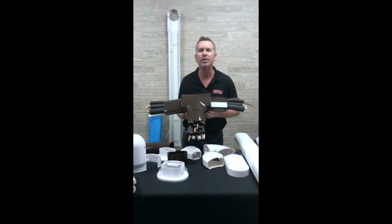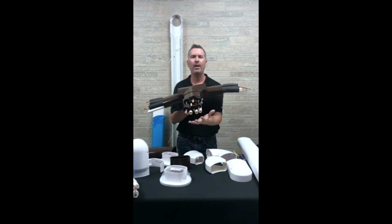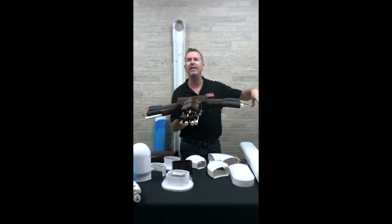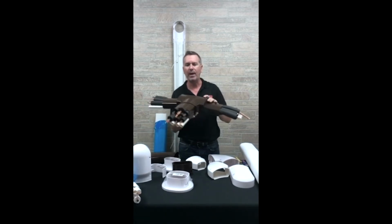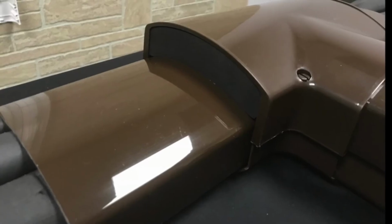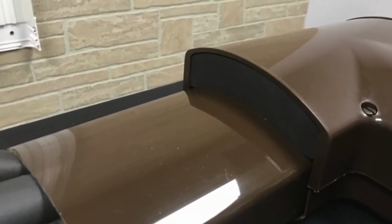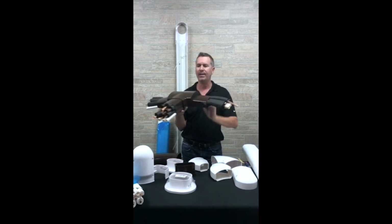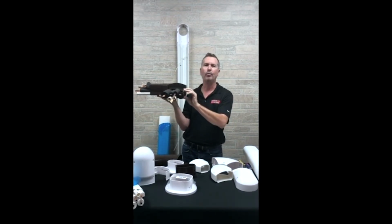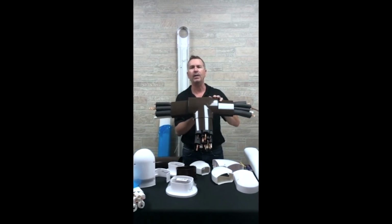Our T is our most versatile and unique of our fittings, going from large multi-zone splitting out based on where you need the different lines to go. But the way that it works, no matter whether you're coming in from either direction, there will be some foam for you to install to keep that tight, so that when you go down from the fully expanded down to the reduced, you can keep a single piece looking beautiful.